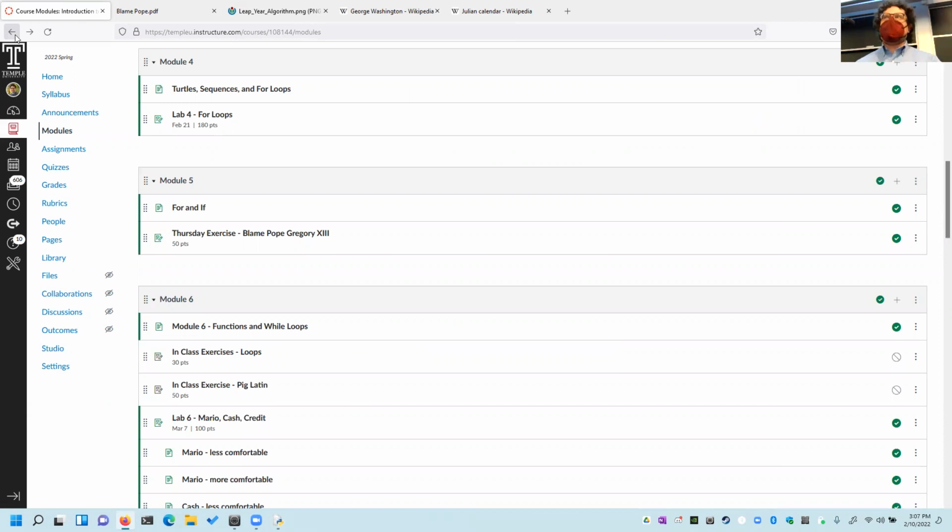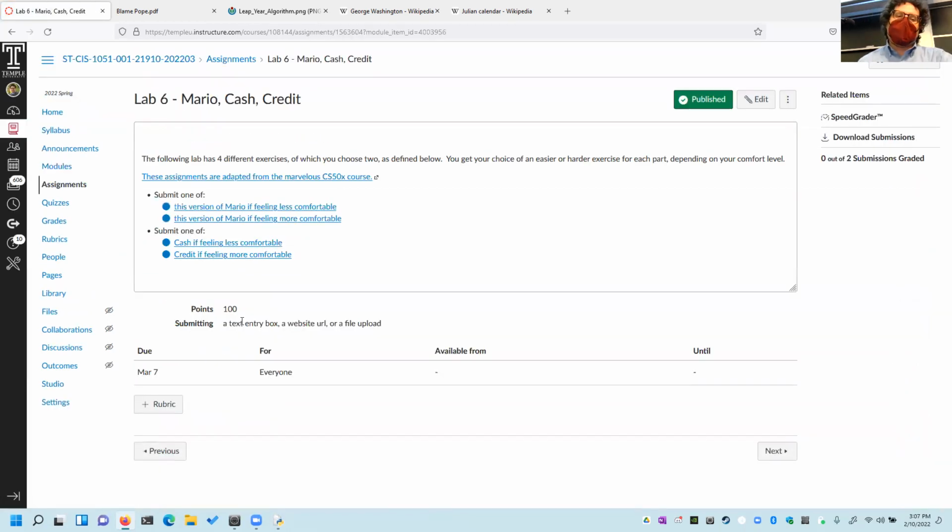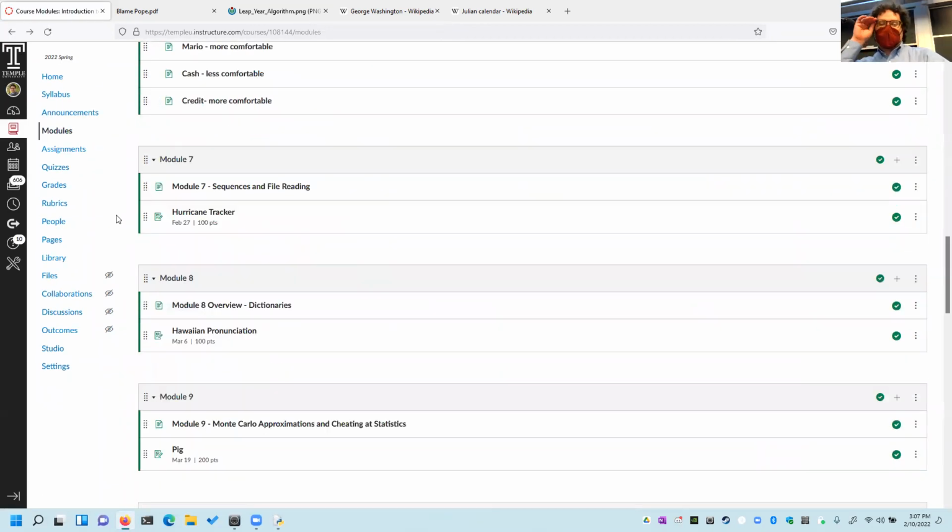Once we're done with the for loops exercise, we're going to do a bit of an easier exercise with something I took from Harvard CS50 class, where basically you can choose how comfortable you are with the material. So using while loops and either figuring out how much cash you need, what's the best way to make change, or credit card validation, depending on your desire. Once we get to module 7, everything is going to come together. We're going to talk about file reading in module 7. And at that point, we'll work on the Hurricane tracker program, which will be awesome because that's the big program you can show other people and say, hey, look what I can do, because it's pretty effective at what it can do.